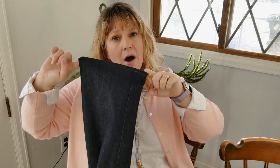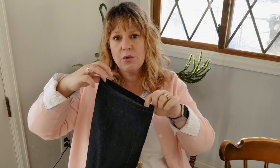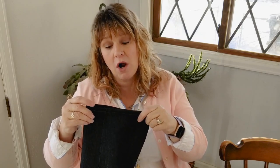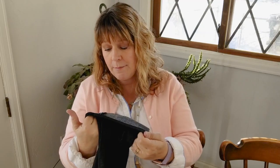And then the last thing is the length. These work well with my cons. That's what I wore today. And they'll be cute with flats, ballet flats, loafers, that kind of thing. But I couldn't wear these with any kind of heeled shoe. I will add 1 inch to the length. I don't mind if the back of my jeans is just touching the ground, not dragging, but just touching the ground. That doesn't bother me. I like my jeans long. These will, I think, be cute like boyfriend style. I will be able to roll them up with no problem. They're not high water, but they're not as long as I would like them.